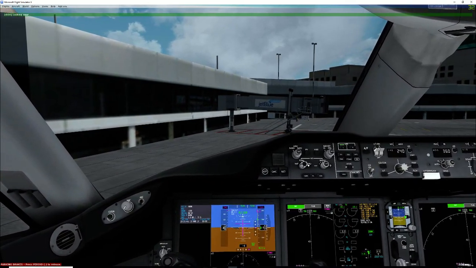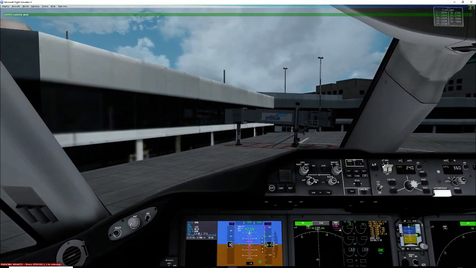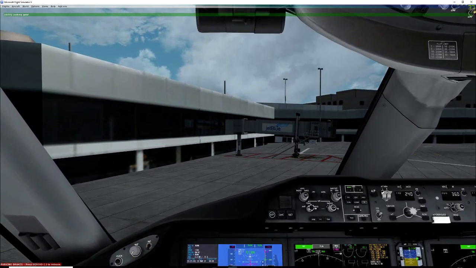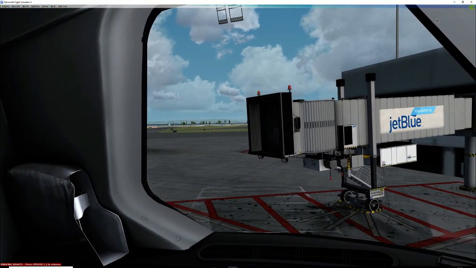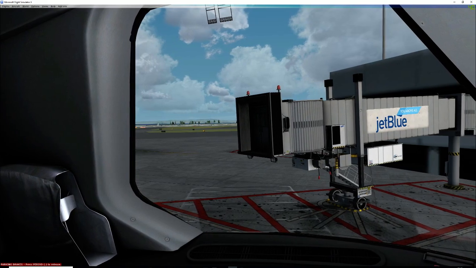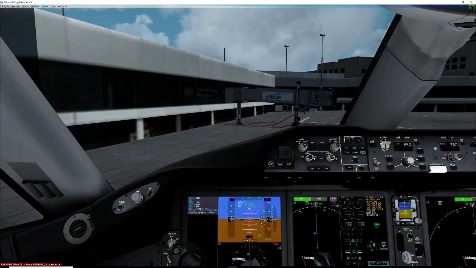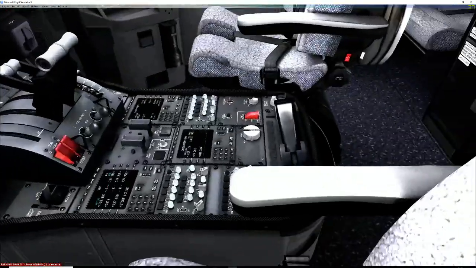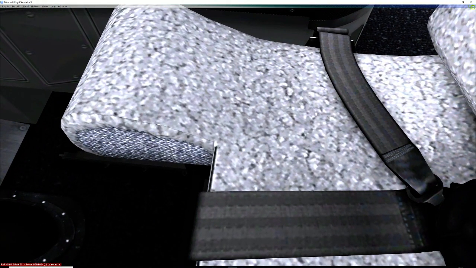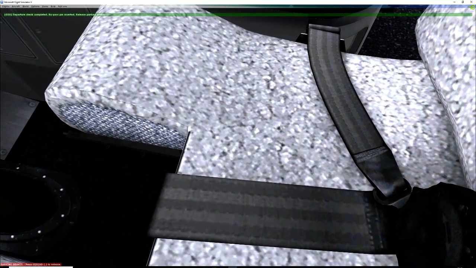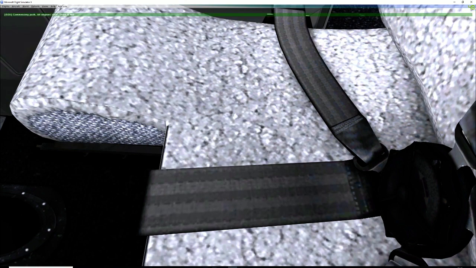Locking gear. I wanted to tune into the ATIS frequency here. Departure check completed. Bypass pin inserted. Release parking brakes. Commencing push.